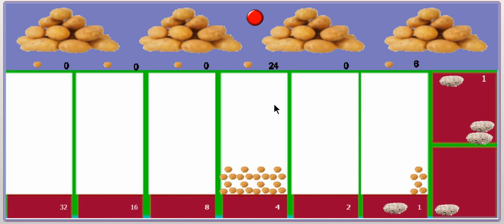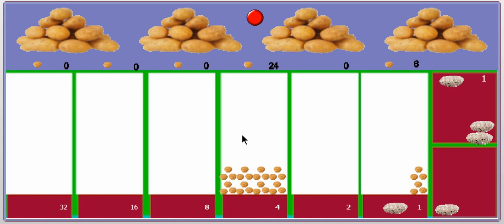Click red button to show a rectangle, etc. We did that before. We're not going to do that this time. Sometimes we may have to reposition these potatoes depending on how many are in the stall.